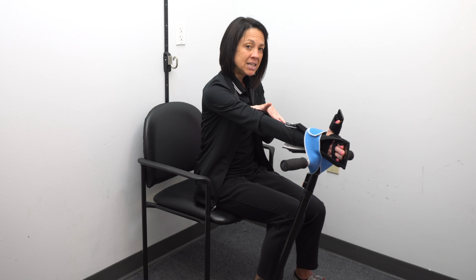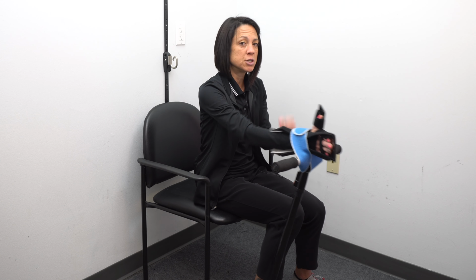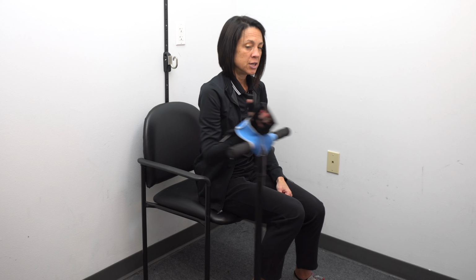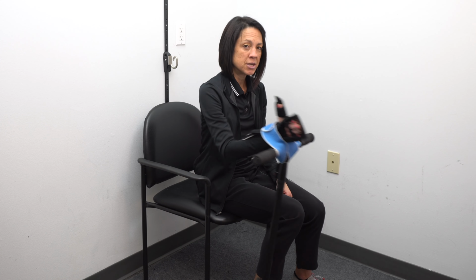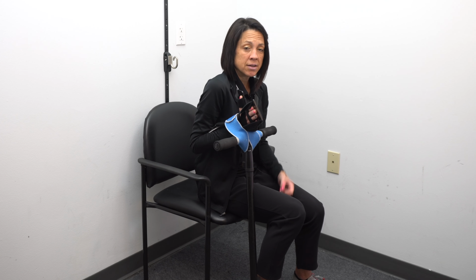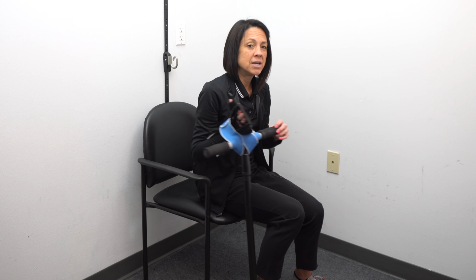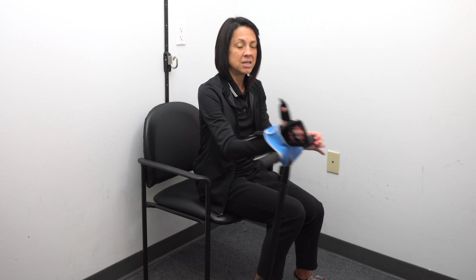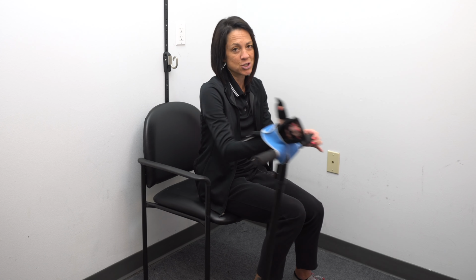Again, blocking that wrist in extension, elongating the other muscles in the arm without getting that recoil or that involuntary contraction in the arm. Mobilization with movement. And you want that movement to be nice and rhythmic, trying not to get it to jerk in. If that's happening, just use your other hand to help guide it out. Your cue in your brain is relax, relax, relax. You want to allow that muscle to lengthen and not get that involuntary contraction.